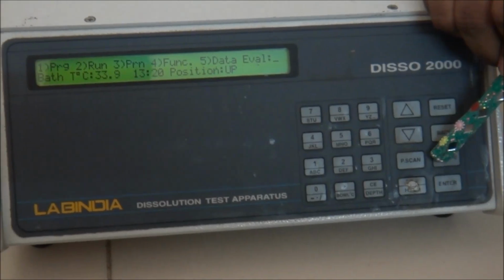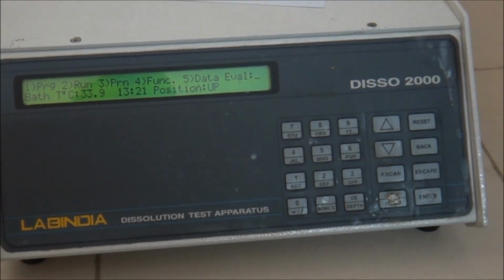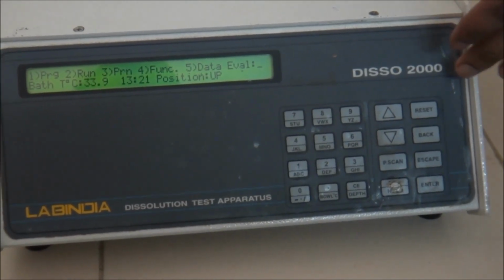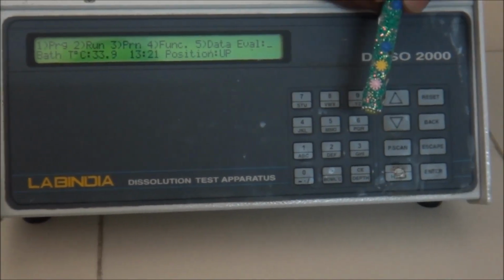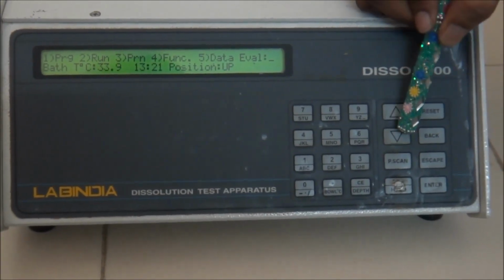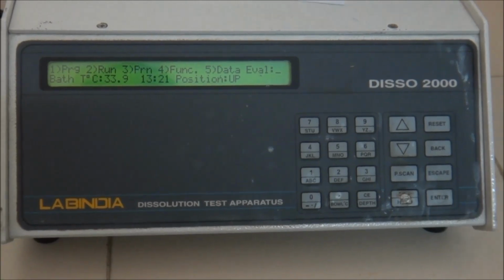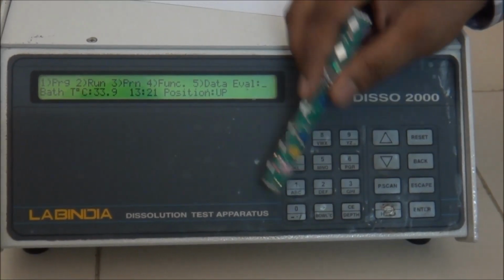The scan button is exclusively for the UV visible spectrophotometer, which can also be directly connected to the system, but currently it is not connected, so we are not going to use the P scan, that is the program scanner. You can see the up and down arrow buttons, as we discussed, to lift or move down the hood. These are the controls and these are the normal number panels.